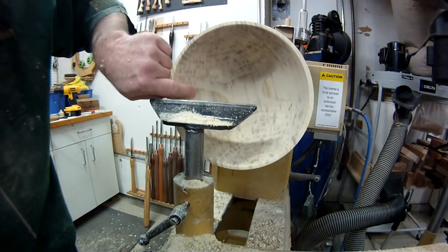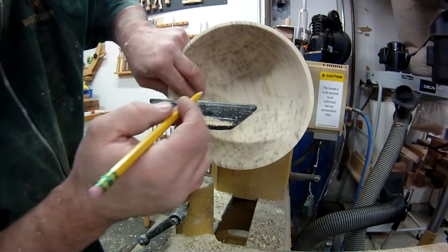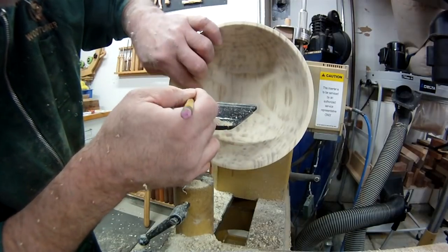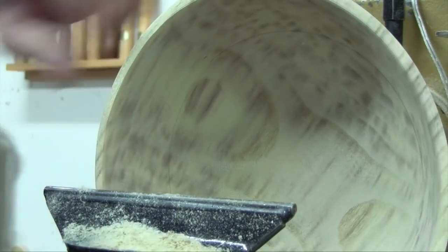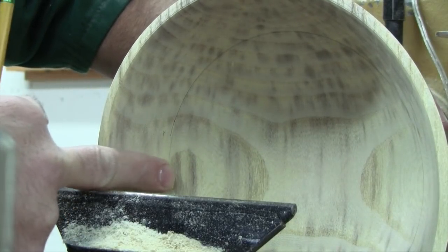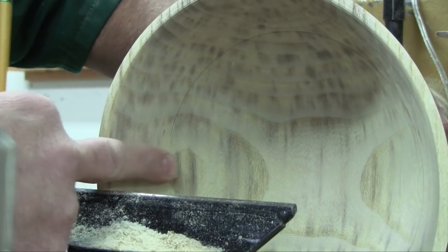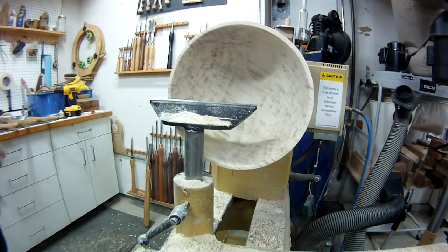This is looking pretty close. A little bit of a bump right there. Maybe not, because sometimes it's good to try a different spot. If you think you feel a bump and you're not sure, it's always good to try a different part of the bowl, because sometimes the grain will give you the sensation of having a little bump. Just a hair right there.